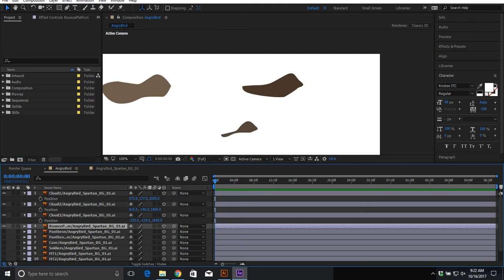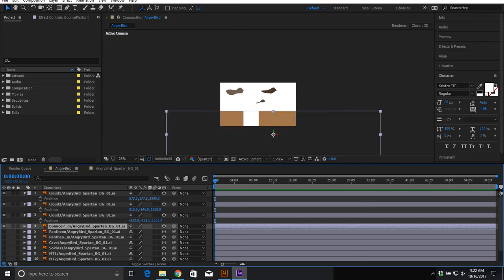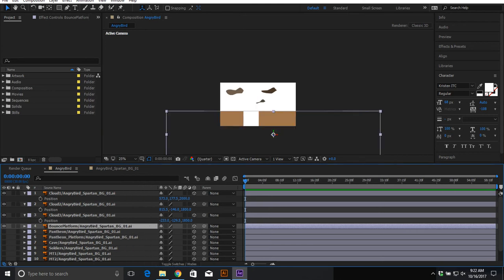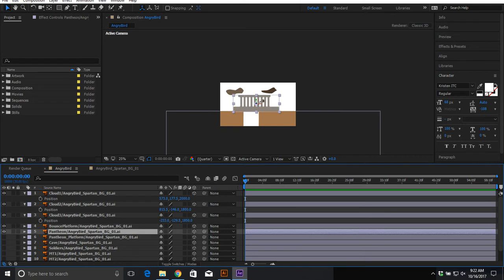Then the next item here, which is this bounce platform, that's going to be right up against the camera. So I'm going to leave that one exactly at 0. I don't want to push that one further back because that's my front item. If I had other stuff in front of him, like let's say I had grass or trees or something, that's where I would start to use the negative to pull that forward.